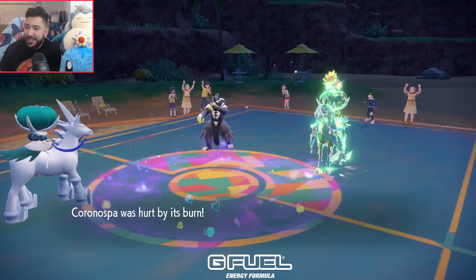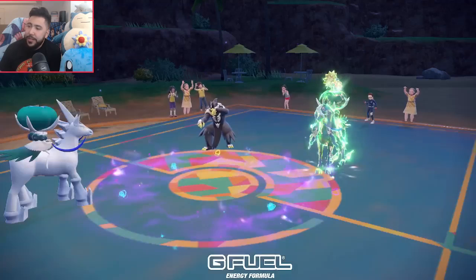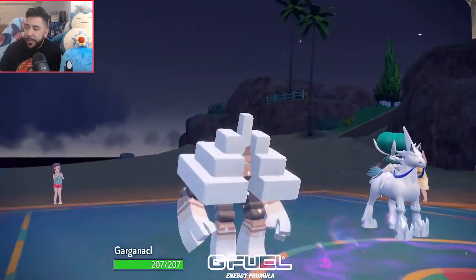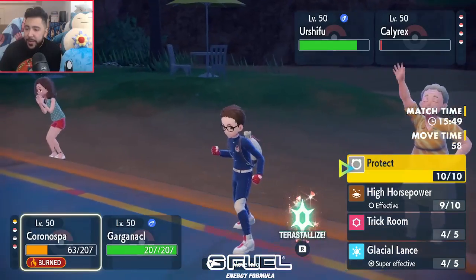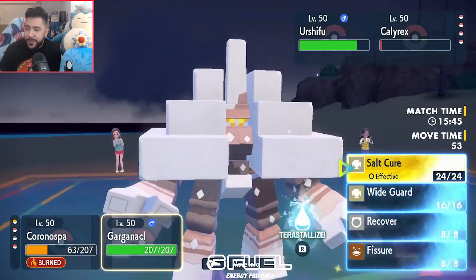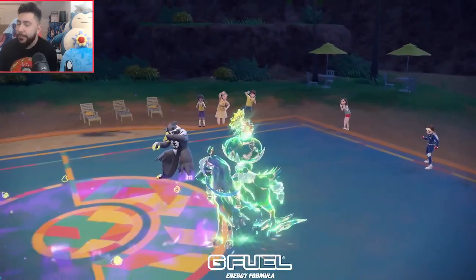Yeah, I mean, this is not good. I'm gonna lose. I'm going to lose. Garganacl versus the world, gamers. It's all about the knackle. The knackle stackle. Alright, so is there a way to win? Of course. How do we win? We get super, super, super, super dumb lucky. That's how we win. Here we go.